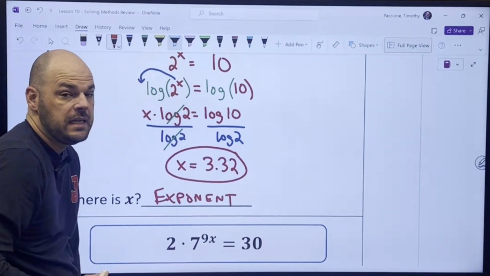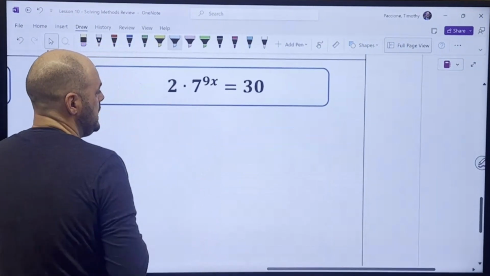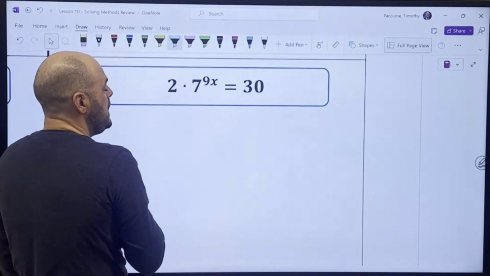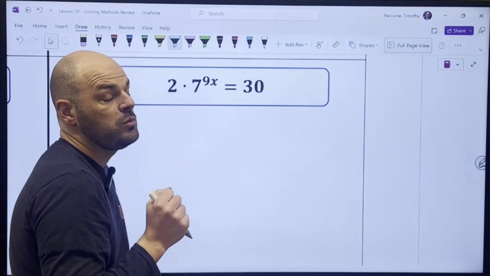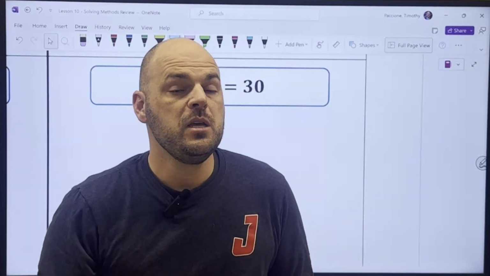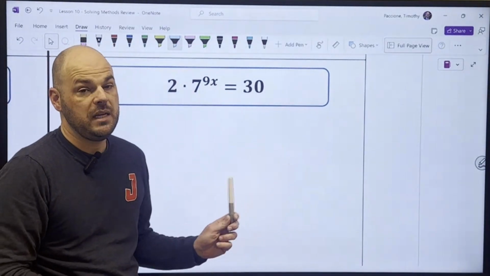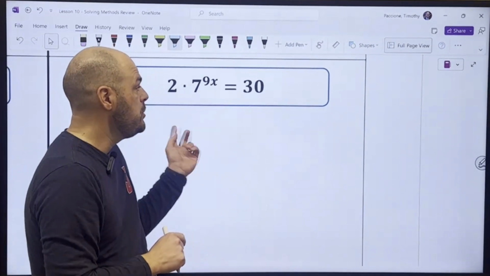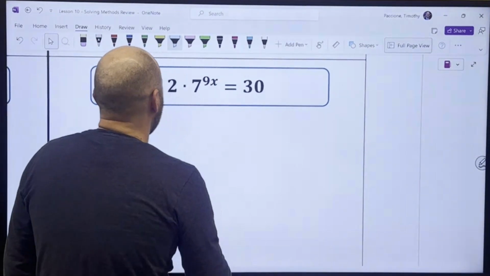All right, last one. Now, x is in the exponent again, and this one's easier to see because it's in our more familiar exponential form, right? I can see there's an x in the exponent. So what I'm going to do is try to get a common base. I'm trying to isolate it and then get a situation where I can log both sides, right? At this point, sometimes you might get to a common base, sometimes you might not, meaning same base on both sides. In this case, spoiler alert, you won't. But maybe you isolate it and you do get that, and then you can go right back to that common base strategy. But if you can't, you can log both sides.